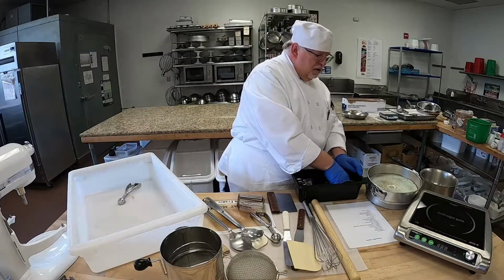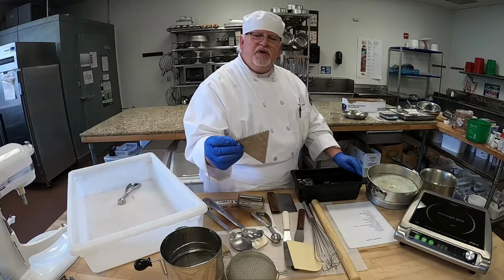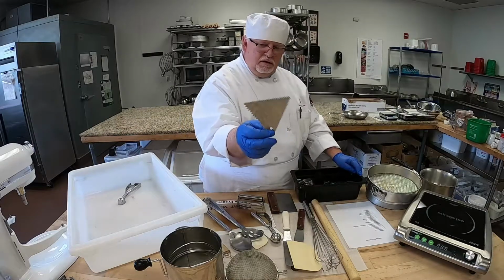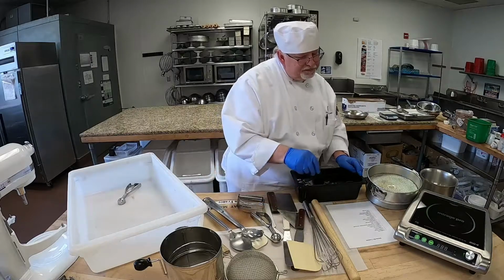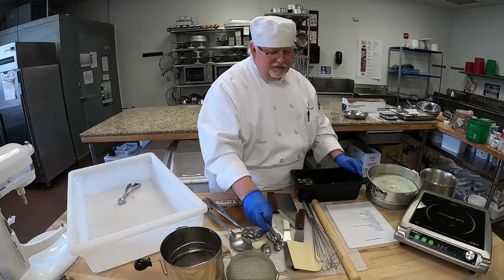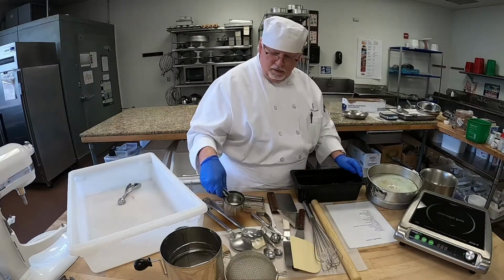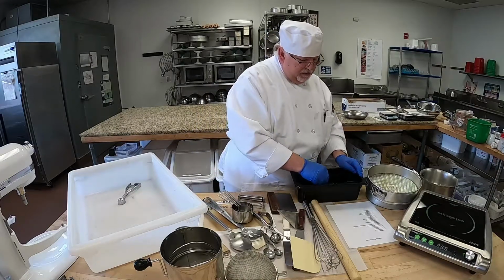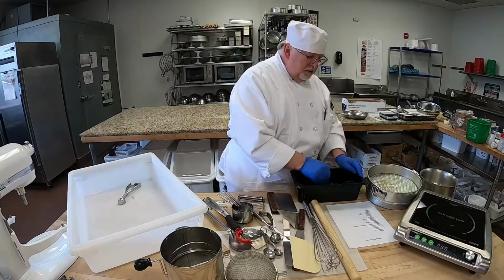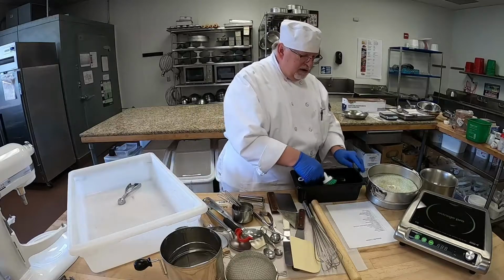Cake comb. When we're icing a cake, we need to comb the sides. There are 3 different sizes: a large, medium, and a small. So you have a cake comb. Measuring spoons, in case they need them, but like I said, everything's going to be measured for you. Measuring cups are also in here. We have a peeler, in case you have to peel your apples and such. And we have a pizza cutter. And we also have a couple of brushes.